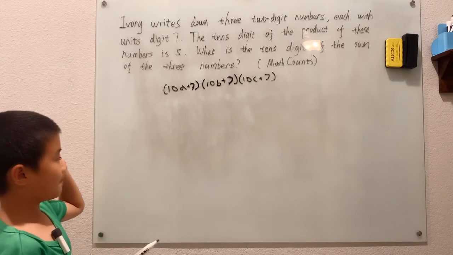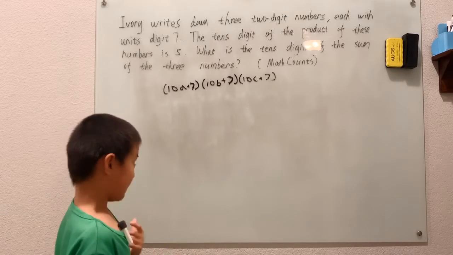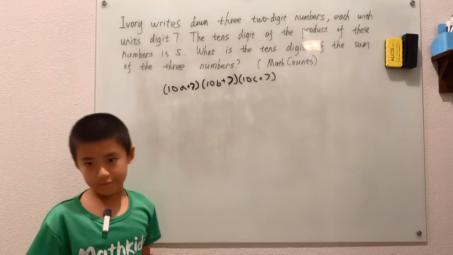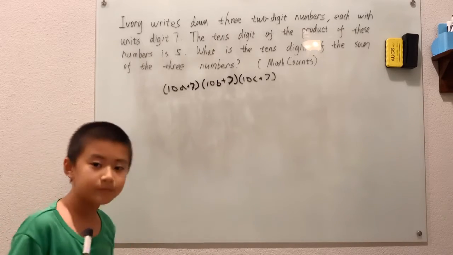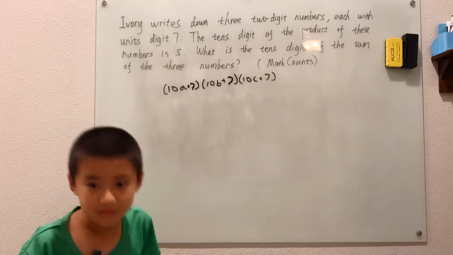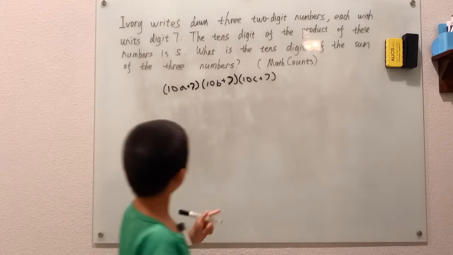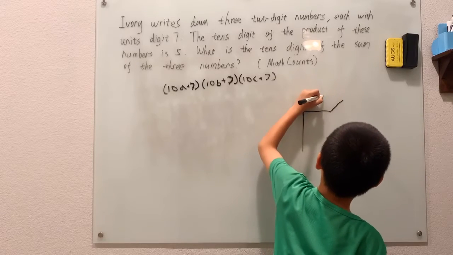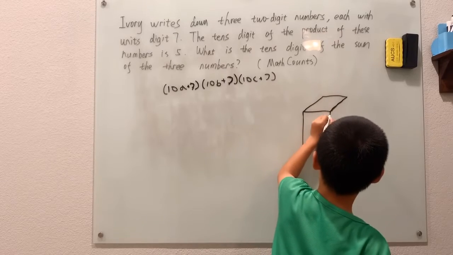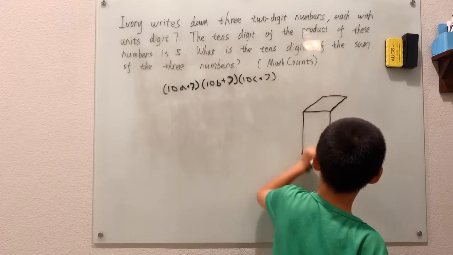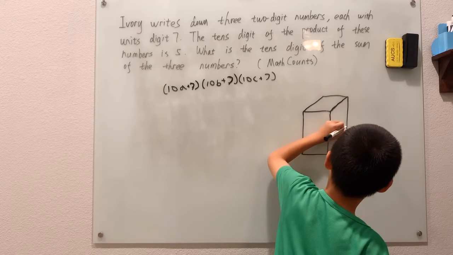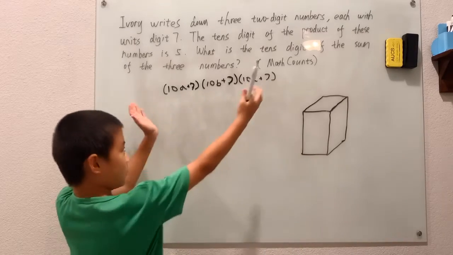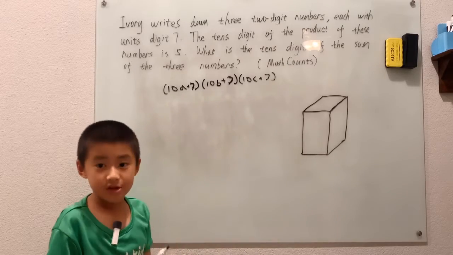Now, I'm not going to multiply 10A times 10B times 10C and all that. It's sort of complicated using the distributive property to do this. So I'm going to think about 3D solids, and it's going to be more helpful in doing a lot less work on computing this. So anyways, make a 3D solid, a rectangular prism to be accurate. And this rectangular prism is not for nothing. We're including these 3 numbers in here. These numbers are like dimensions for a rectangular prism.